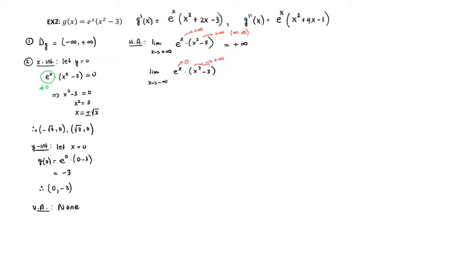So now I have a situation of 0 times infinity. And this form is considered an indeterminate form because, again, we don't know what 0 times infinity is. We can't say that it is 0. We can't multiply infinities because infinity is just a concept. But it is not a form that allows me to use L'Hopital's rule.